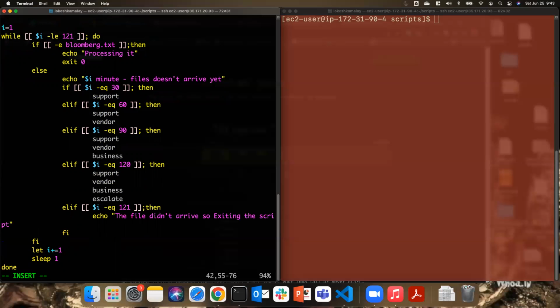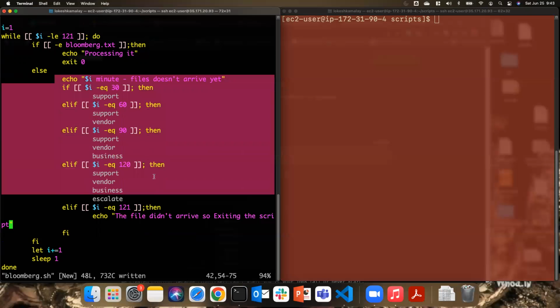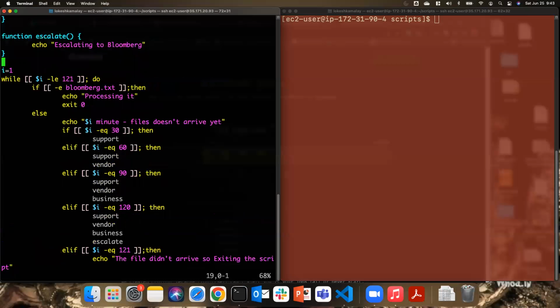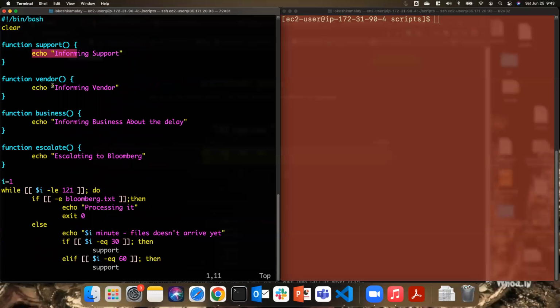You got the point, right? Yes, Lokesh, that's fine. It's how simple it is. We can also use a switch case here, since we know the constant numbers, 30, 60, 90, 120. We can replace it with the switch as well. Now I have used functions so that I can modify the business user's name separately, so my logic is not touched.